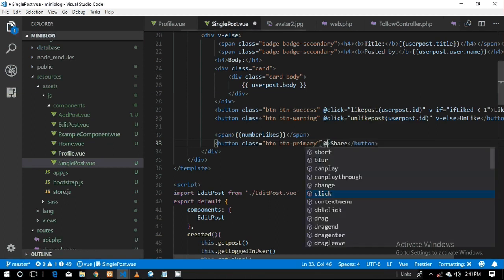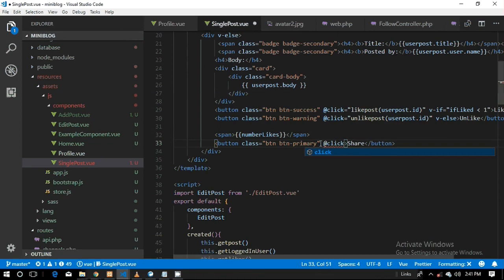So here we add a click event to trigger a method called sharePost, and it takes various arguments.